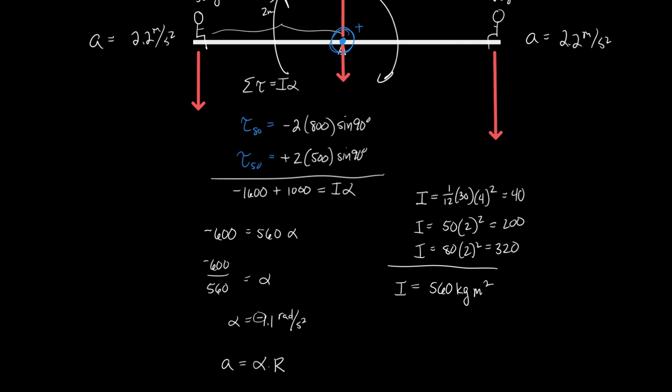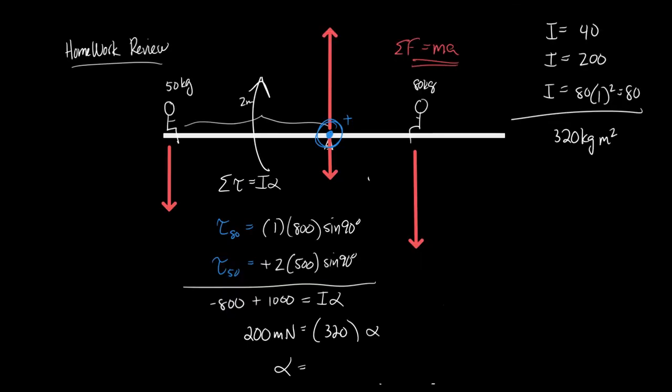The problem changes in the next part. The bigger kid moves towards the center to try and see if they could equal it out. Do you want me to do the second version of this problem too? Okay. So again, we just move the guy in, add up our new moments of inertia, change our torque, and again, I think this comes out to be 0.625, but you should check my math. I'm pulling this from memory.